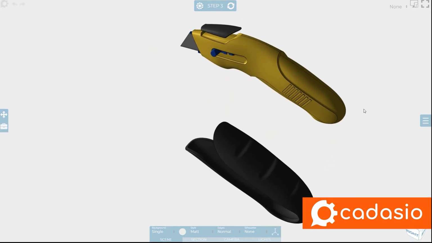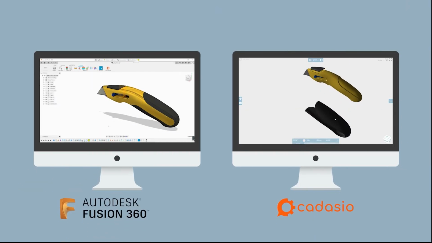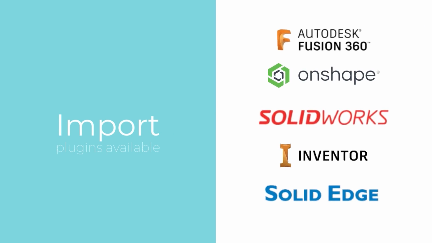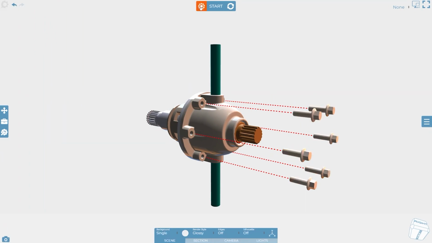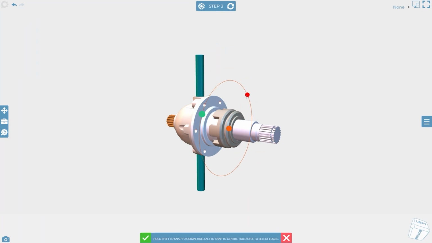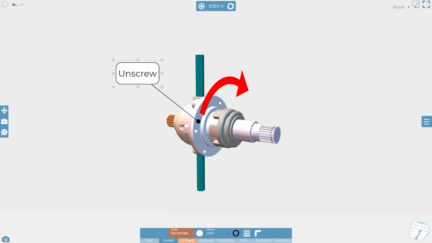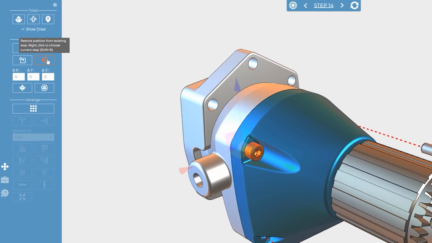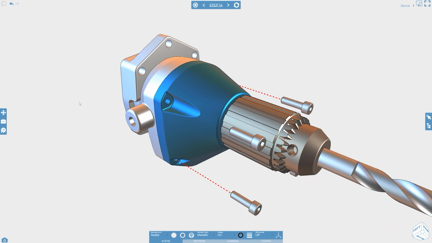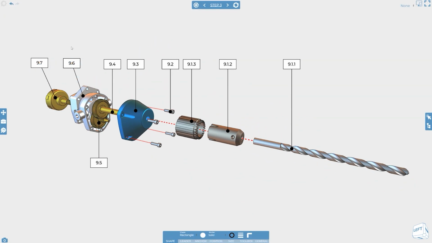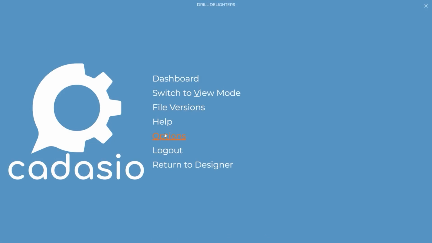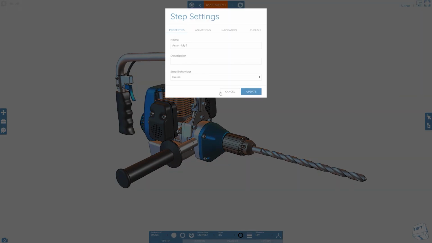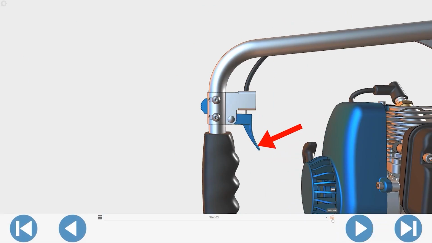This also means that you can start creating manuals even before finalizing the design of the product. The best way to start a new Cadasio project is using the add-ins. However, you can also use neutral CAD formats such as STEP or OBJ. Once the project has been created, you can open it in the designer and you can create as many steps as you want from start to finish by moving parts of the mesh and create a step-by-step guide on exactly how you can assemble or disassemble them. A pro tip and a great function that Cadasio provides is that you can easily flip the step and reverse the order, so you don't have to repeat your work.